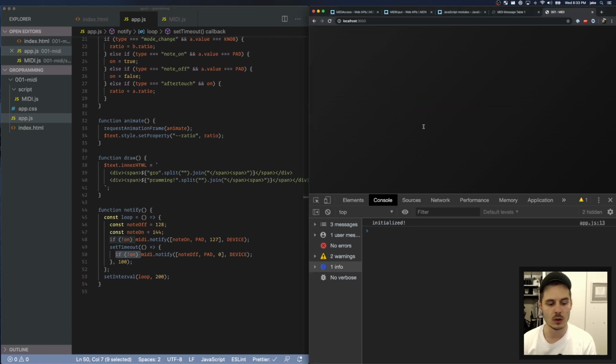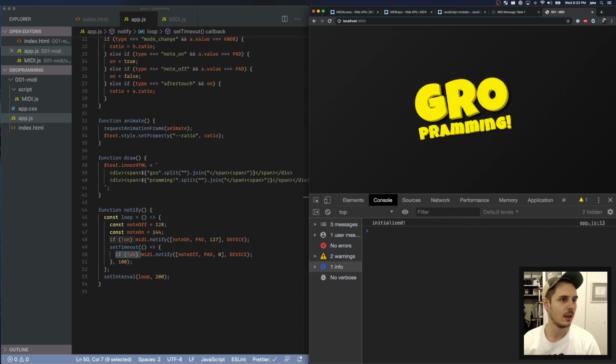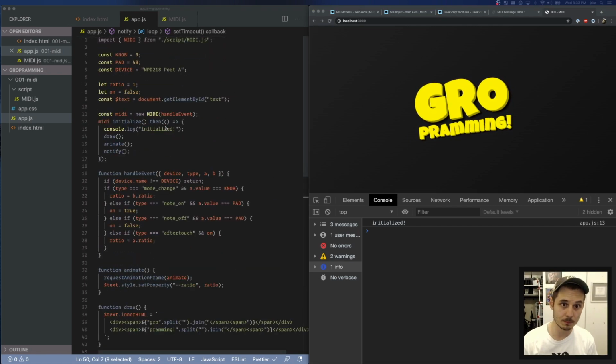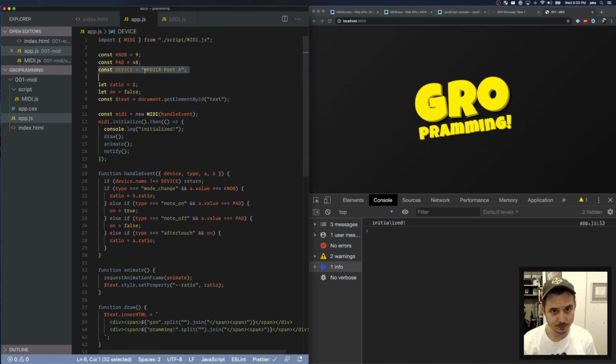Okay, so we have a flashing dot to know which thing to do, and we've got a knob that can control that too. Now, when you're doing this, you're going to have to specify your device name up here, the pad ID, and the knob.